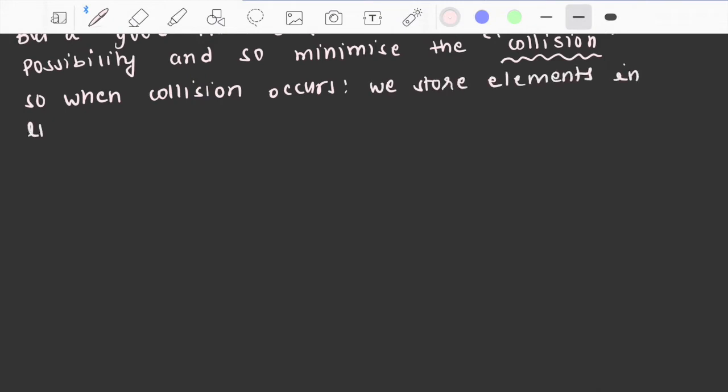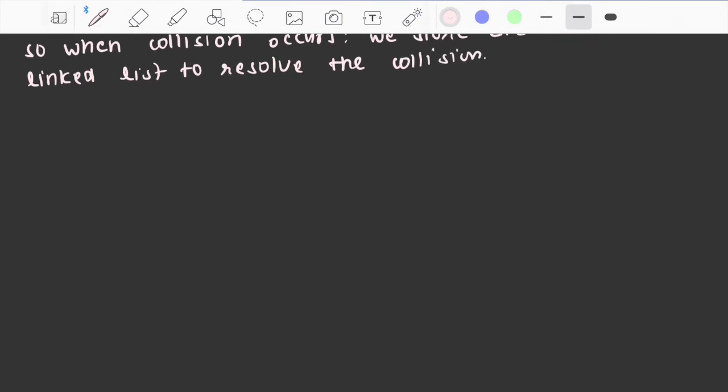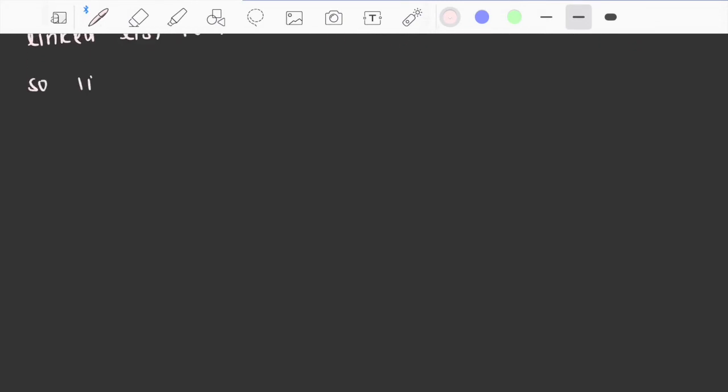How do we resolve this collision while storing inside a HashMap? Well, we have made the linked list, right? So each time a collision occurs, the key on which the collision has occurred will go to the index, and then it will store itself or replace itself in the linked list of that particular bucket.